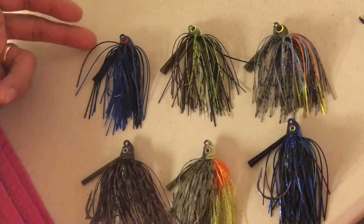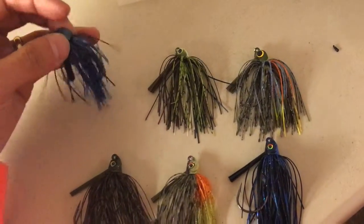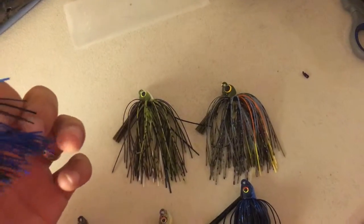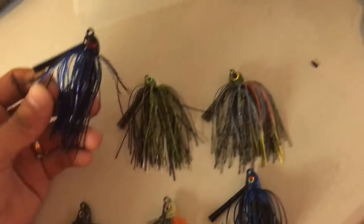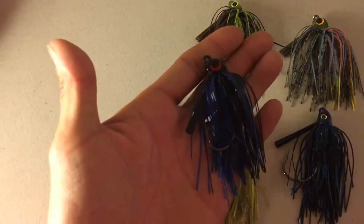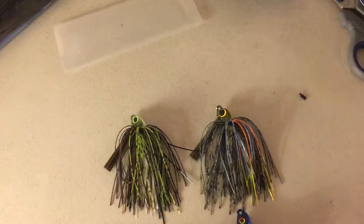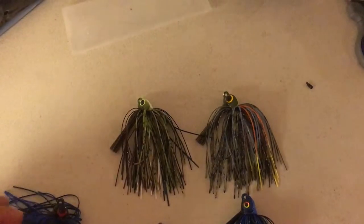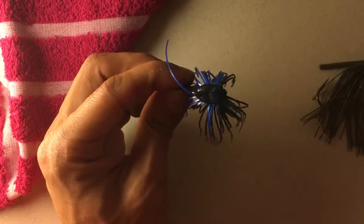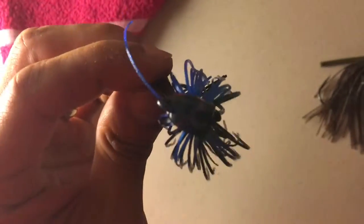So straight off, you have the Project Z at the top and the Revenge. I'll be 100% honest — Z-Man's are good, but I can tell why they just started them. What I mean by that is if you look closely — and I'm gonna try to get a good shot of it — the skirt isn't even aligned properly. I mean, not out of the package. If you can see at the top right-hand corner, it's literally missing a quarter of the skirt.